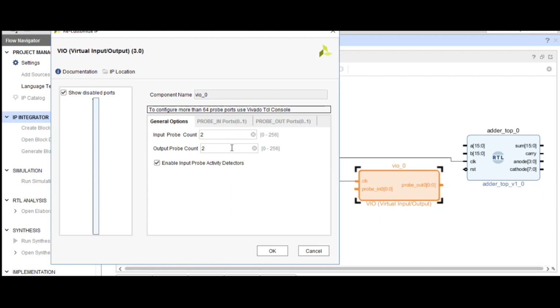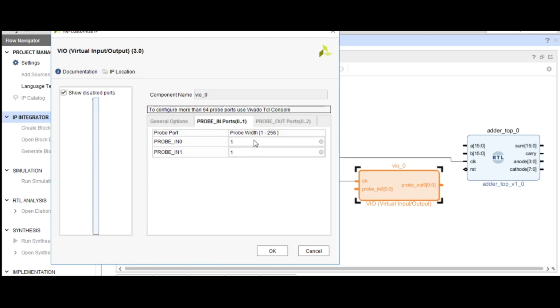So outputs will be 3. Now, the inputs will be the sum as one input, which will be 16 bits in size, and the carry as the other input, which will be of size 1, right? As for the output ports, I have to generate 3 outputs.